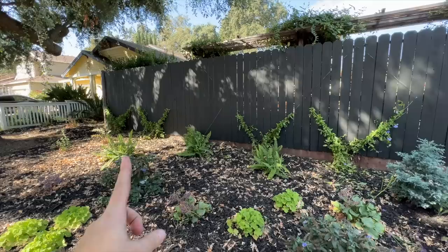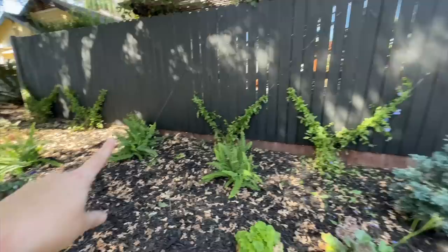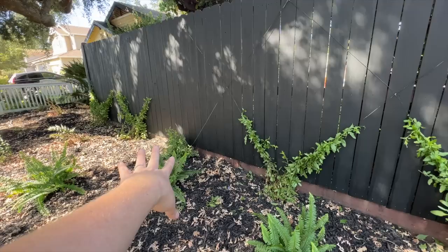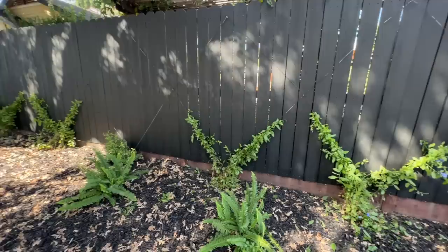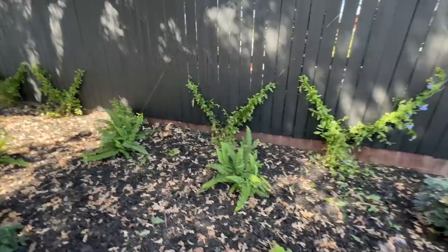So the one in the middle died. The transplant didn't work. I knew that one wasn't going to work. So this is a brand new plant. That's why it's not as big as the other ones. And that's okay. It will grow. They obviously like being in this area. This is a good spot for them. So I am not worried about it at all.